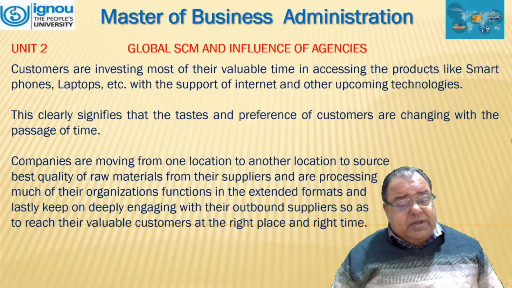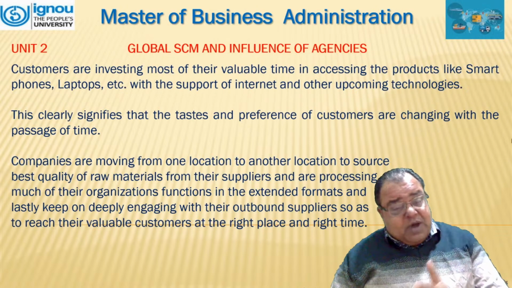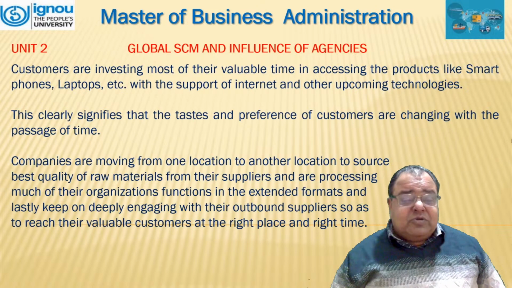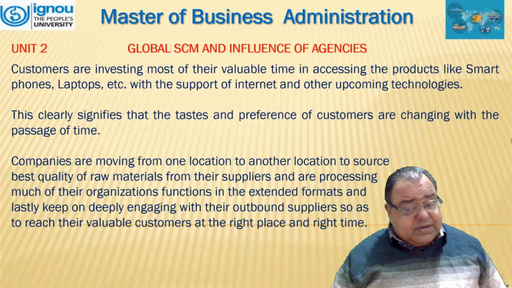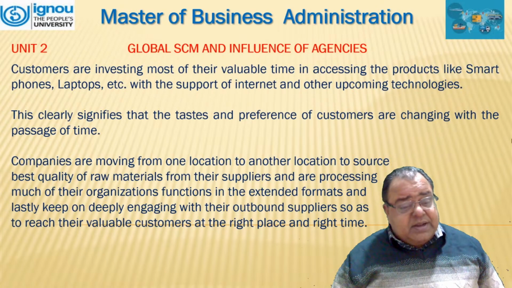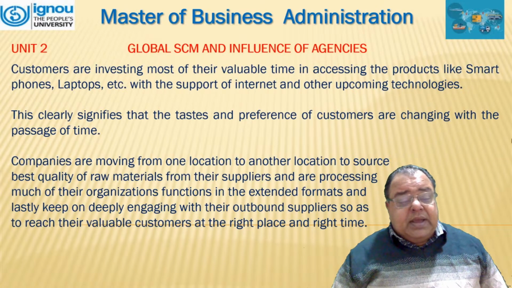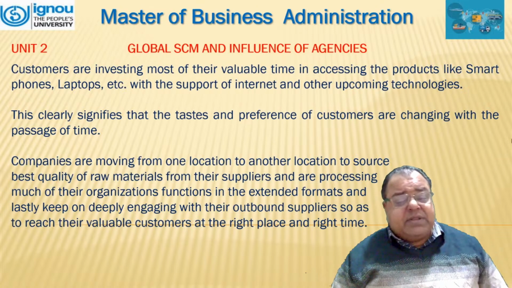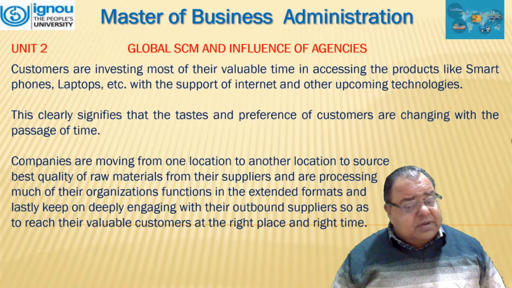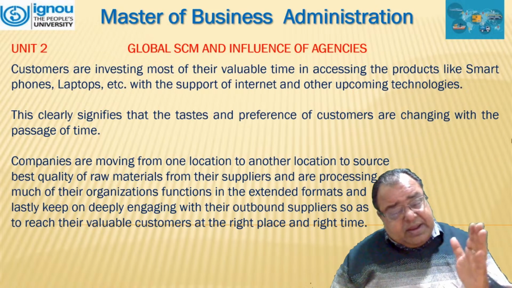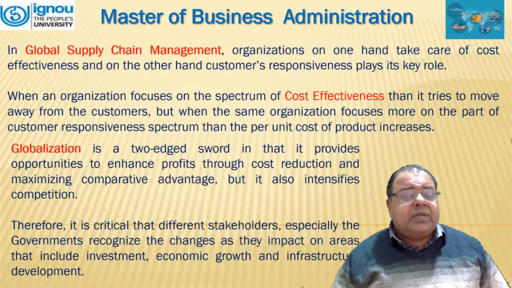Companies are moving from one location to another to source the best quality of raw material from their suppliers and are processing much of their organization's functions in extended formats. And lastly, they keep on deeply engaging with their outbound suppliers so as to reach their valuable customers at the right time and at the right place.